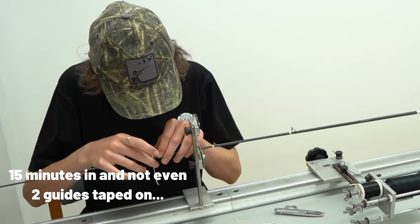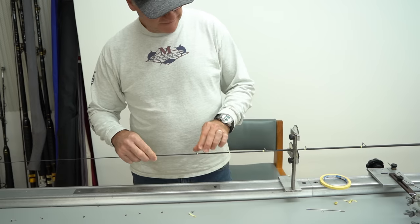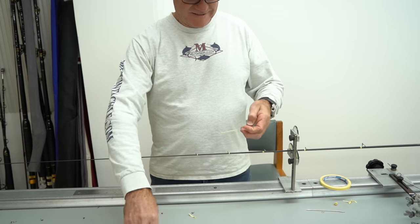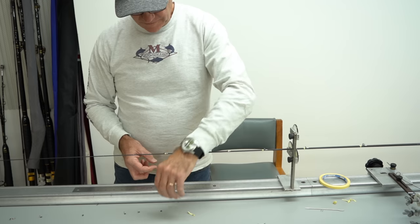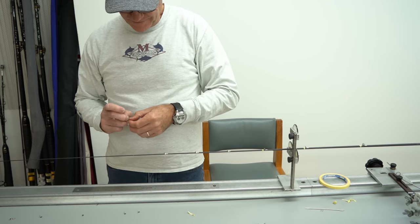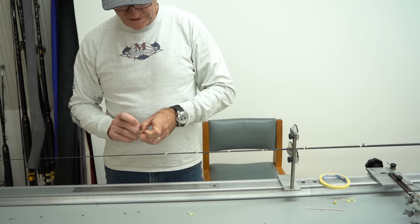Oh mate, this is next level hectic. Sometimes you just gotta let the experts who know what they're doing take over. Who would have known I didn't know how to put masking tape around a guide on a blank? I've just smashed out four in the same time that it took me to not even do one. Actually, I think it was less time than it took you not to do one.